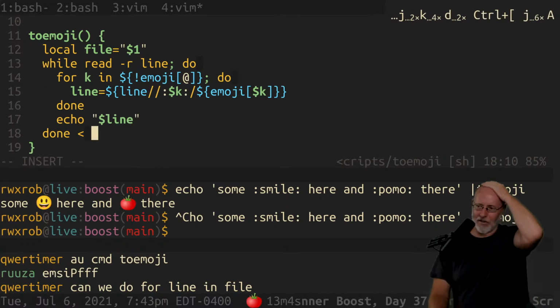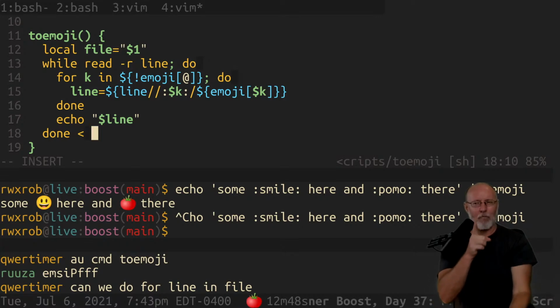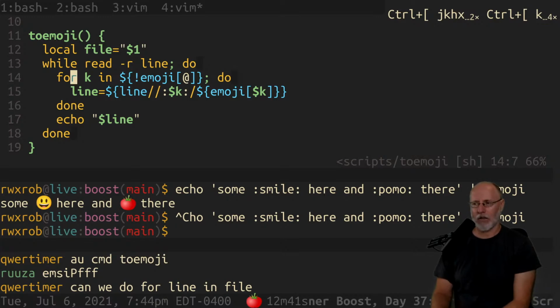How do you pass standard in? That's the real question. How do you represent standard input as a file? I don't think you can. If you were doing this in Go or something, you would pass os.stdin as the file handle, and then it would work. I don't know how to do it here. There's some kind of trick to do this. If we don't do it that way, then we actually have to do all of this code twice. But I'm prematurely optimizing, which is a bad thing.